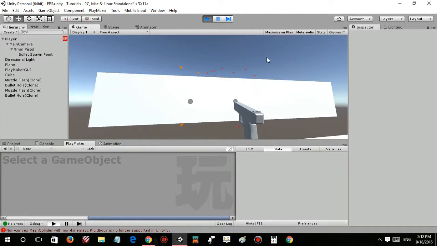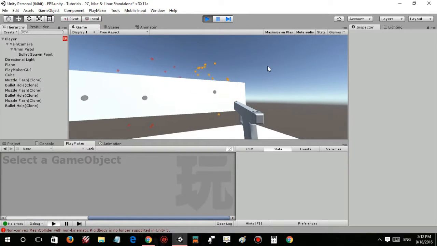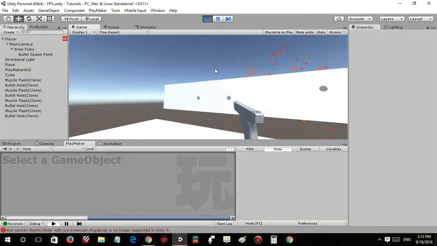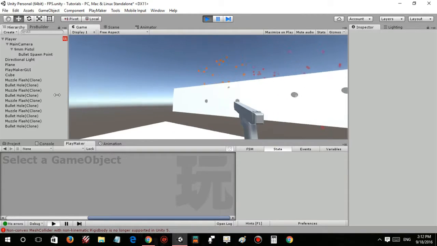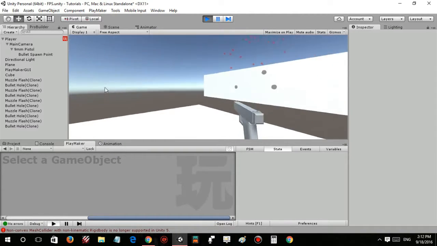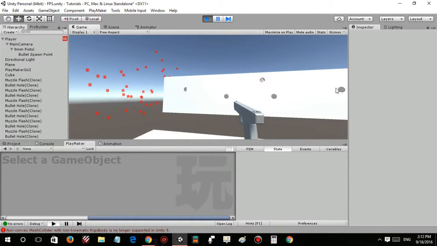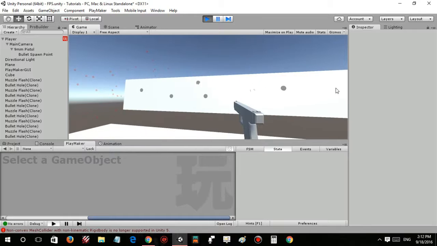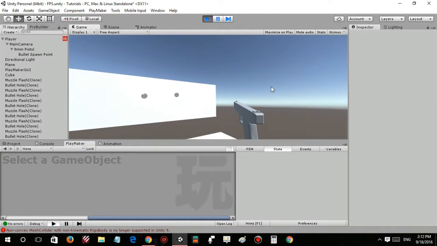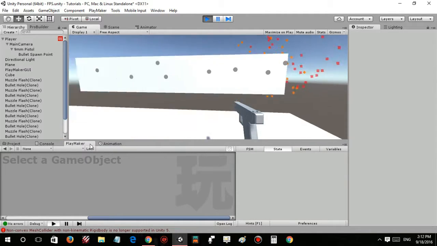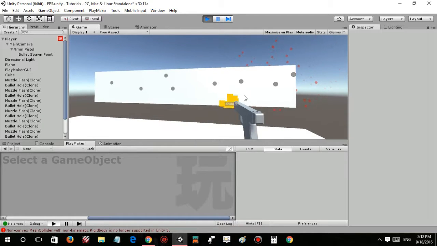So you can see that as I shoot it, it is creating a sprite, and you can see it is aligning itself to the position.